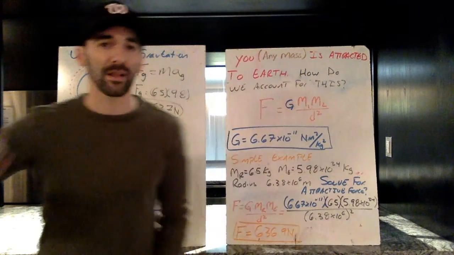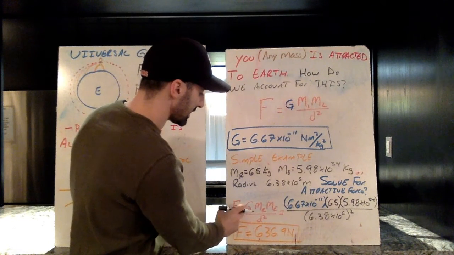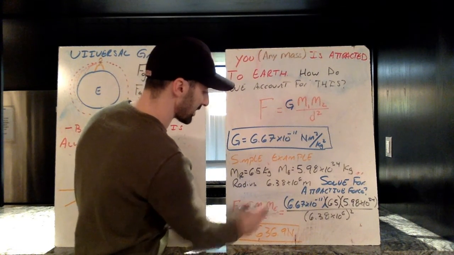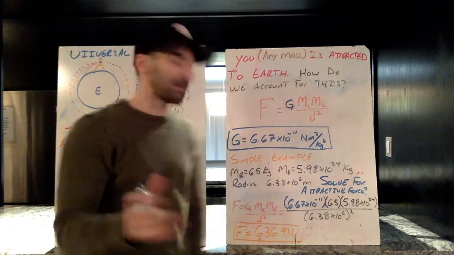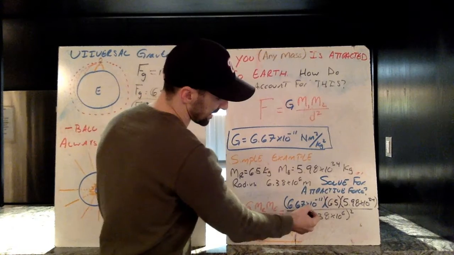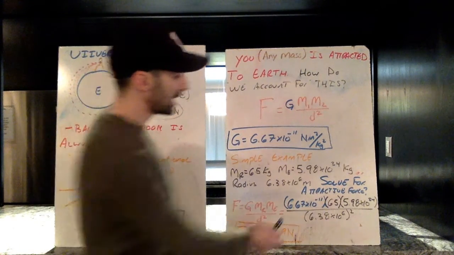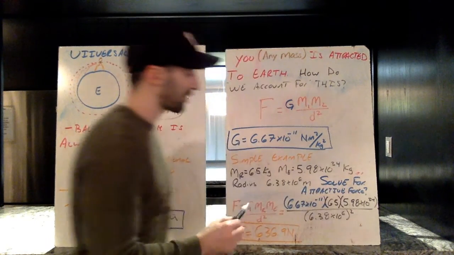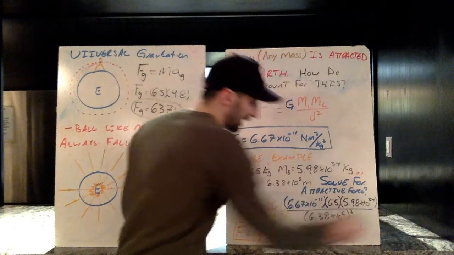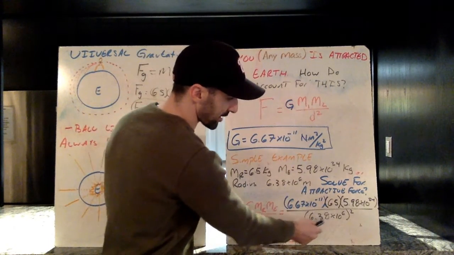Now we're going to follow the same examples we've always followed. The force of gravity is G, the mass of me, the mass of the Earth, divided by d squared. I need to write that formula. Now I'm plugging in numbers. Now this number is 6.67 times 10 to the negative 11th. You don't need to memorize that. It's on the MCAS formula sheet. I write that times 65 times 5.98 times 10 to the 24th. Divide that whole thing by the distance from me to the center of the Earth, 6.38 times 10 to the 6th squared.